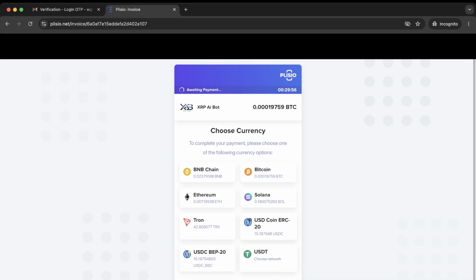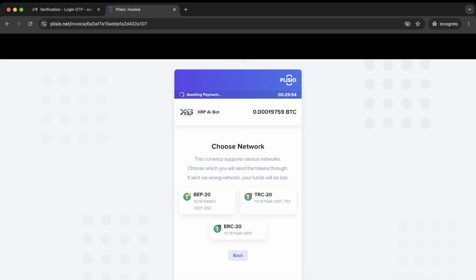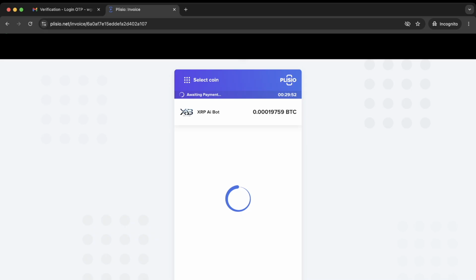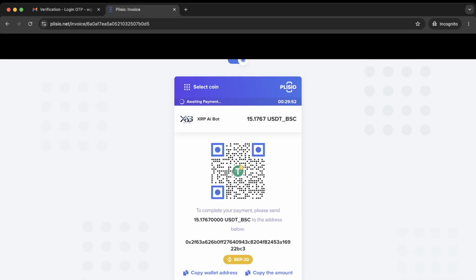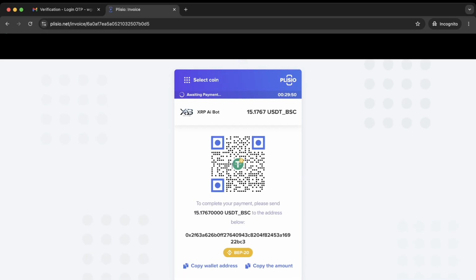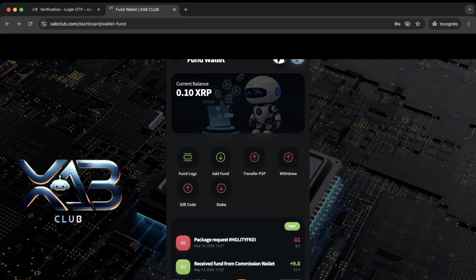Jump straight into USDT, BEP20. And from this moment, copy the wallet address, copy the amount, and place in your source wallet so that the transaction can be engaged. Well, that is just simply funding the wallet.